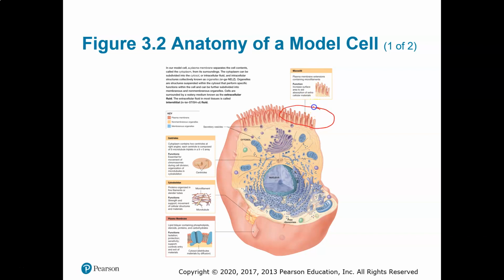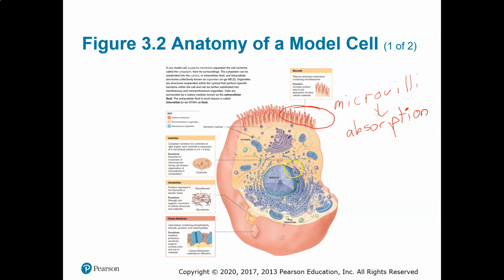This is the surface of this particular cell. It's covered in microvilli, which are folds of the plasma membrane, microscopic foldings of the plasma membrane. And the function of microvilli in intestinal cells and anywhere else that you find those is always for the absorption process. So these microvilli would absorb the nutrients that are broken down from the food we eat, and they would absorb them into our bloodstream.